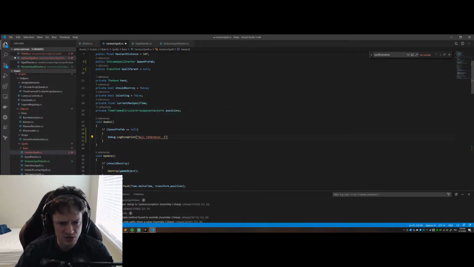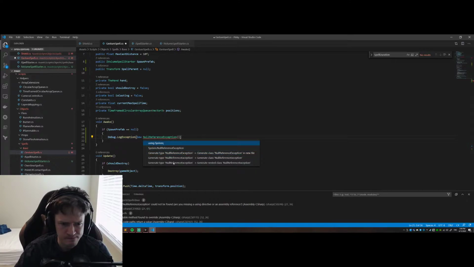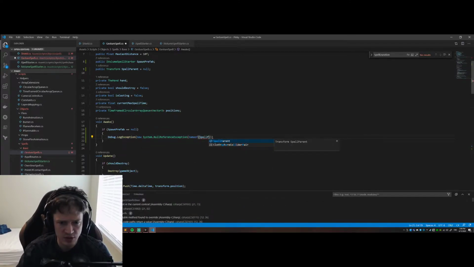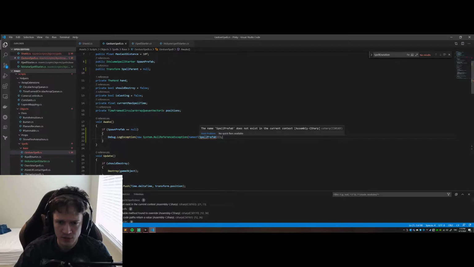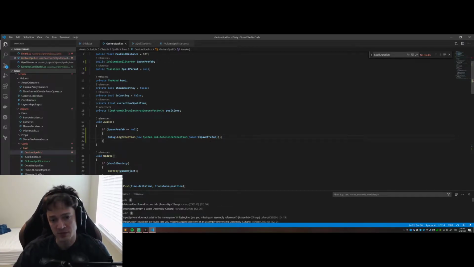Oh, it logs exception, doesn't log. Yeah, it cannot. New null reference exception. Name of spell prefab. Something like this. What's the problem here? Doesn't exist. Yeah, spawn prefab. Good.